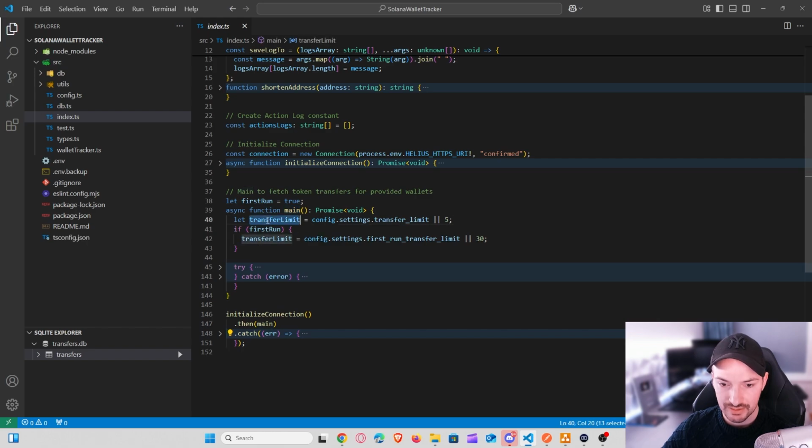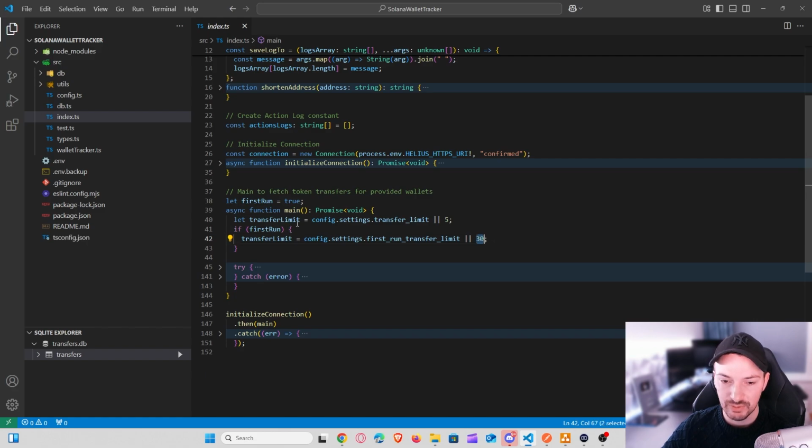Main is setting a transfer limit of 5 in this case, which is set in the config file, and the config file is located here. The transfer limit is just how many transfers we will pull in at a time. So we set it at 5, but if it's the first time that we run this script, we will set it at 30.